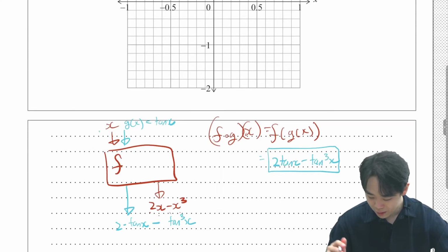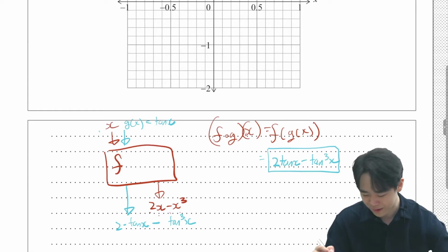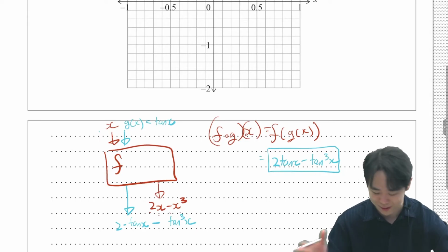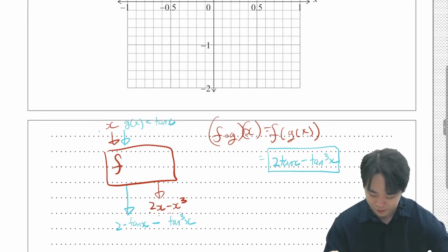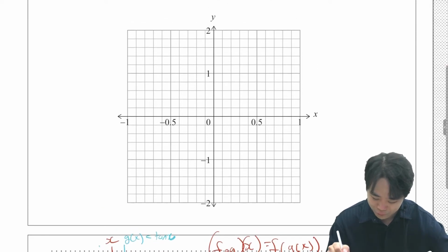Okay, so there's no way that we're going to be able to sketch this by hand or try to get a rough detail in our heads. So I suggest just going straight over to the calculator. And note that we don't need to sketch the whole graph. You just need to show it for this axis.